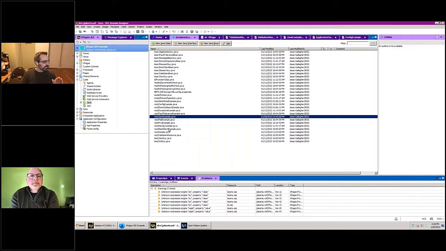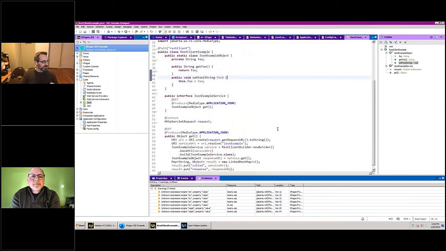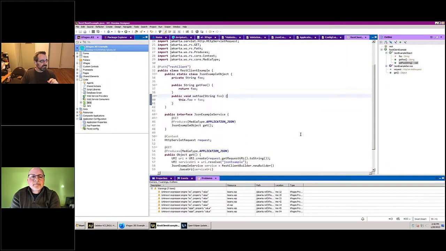The way the MicroProfile Rest Client works is that it uses the same kind of annotations we saw earlier with JAX-RS to define what the endpoint is. For example, here I'm saying that this interface represents a remote REST service. It has a method where I can call get. It will produce some JSON, and I want that deserialized or bound back into this object.